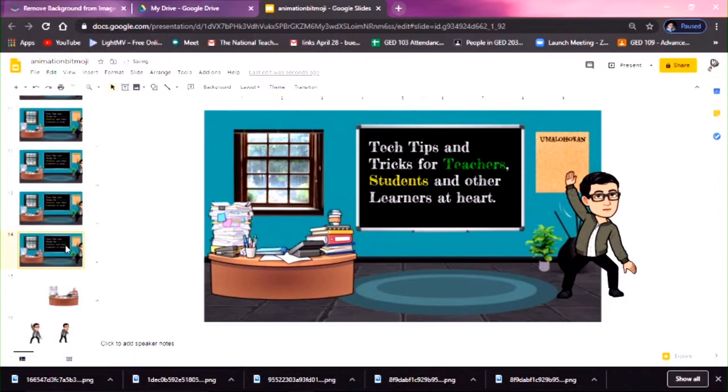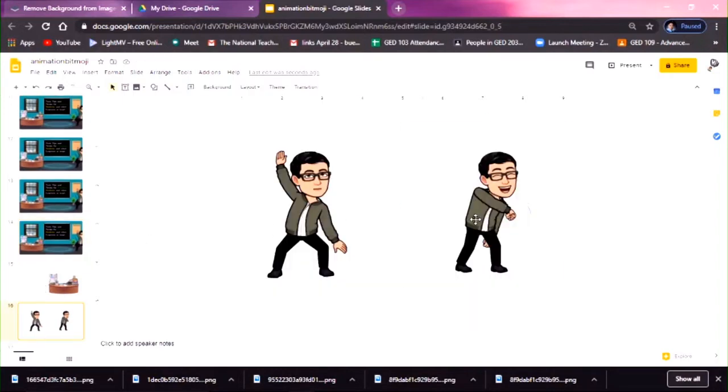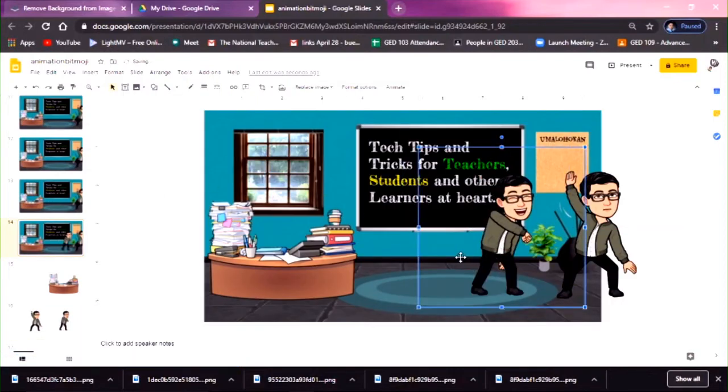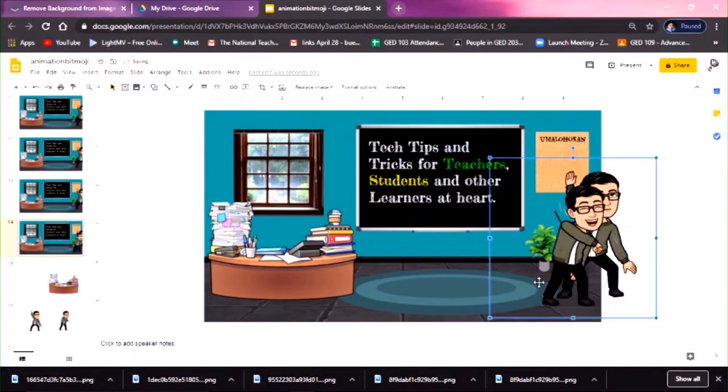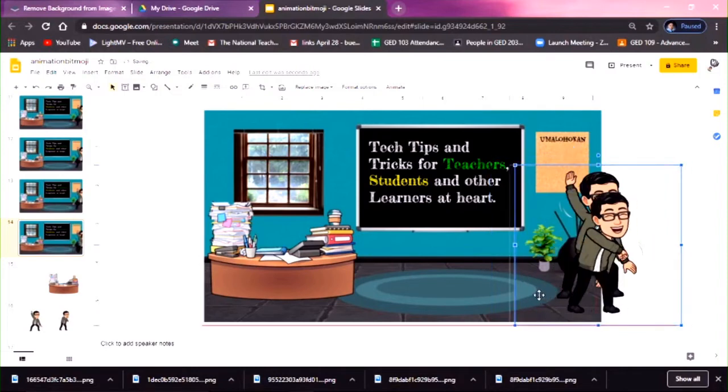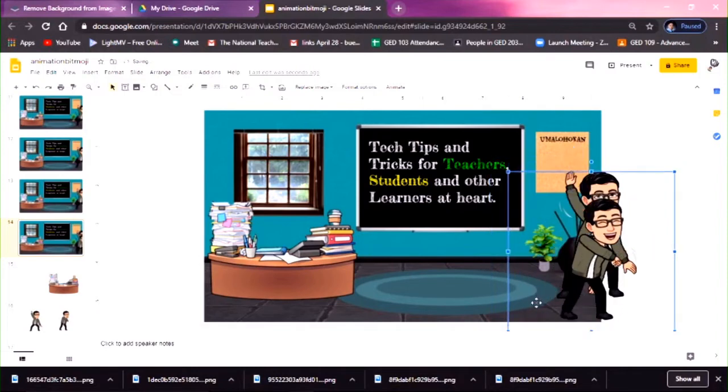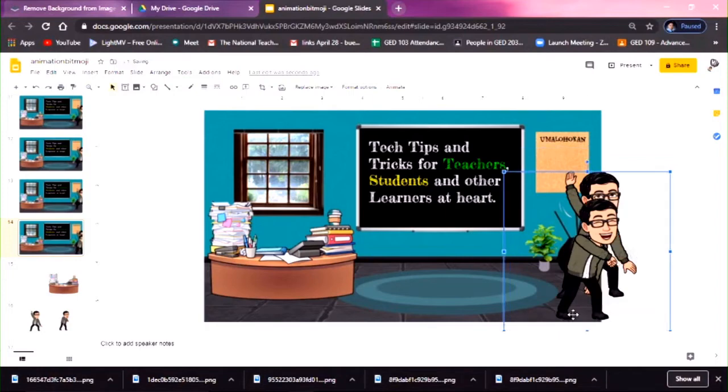insert the next movement. We're going to get our next movement, copy it here, paste it here, and try to align. You need to remember the position where you stopped with your movement of the bitmoji.